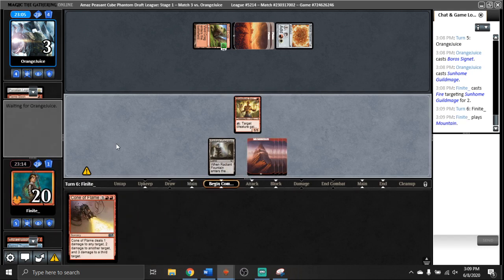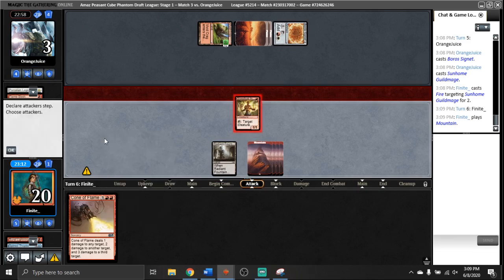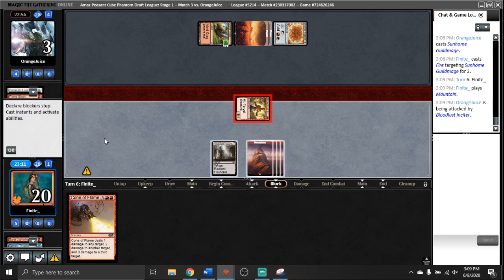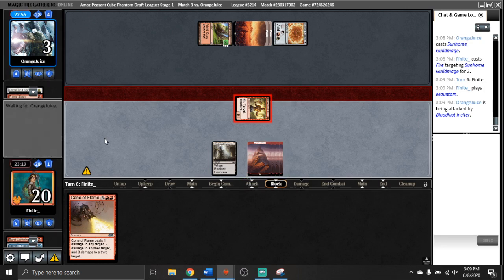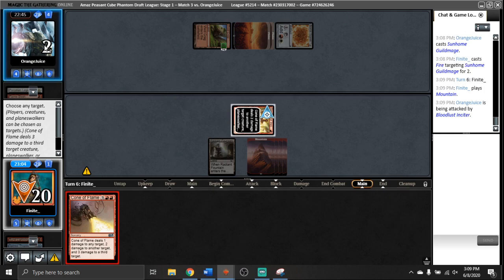Oh man. Here we go. The old Cone of Flame, target myself with two of the things. Could have gone for the Xaxes kill here, but this is a little spicier. One damage to me, two damage to that, three damage to you.